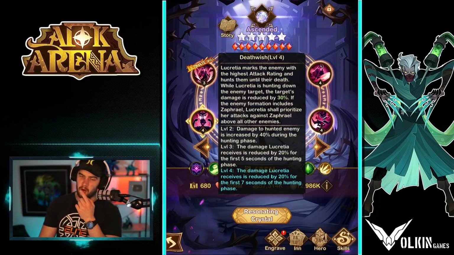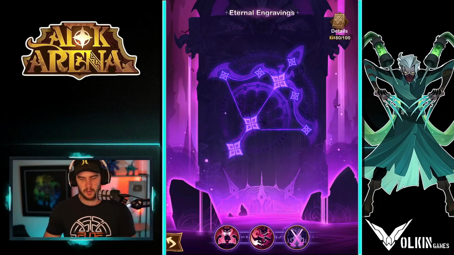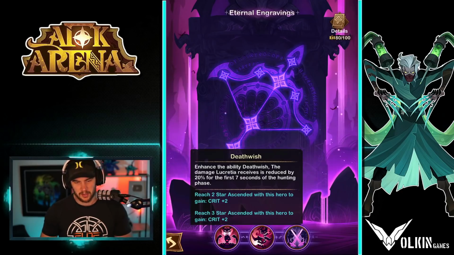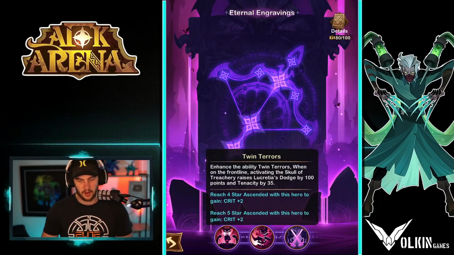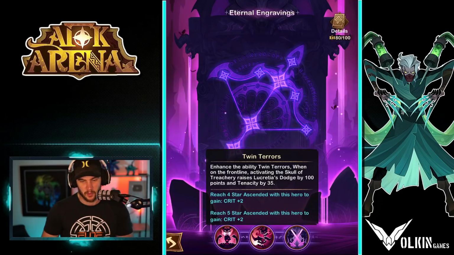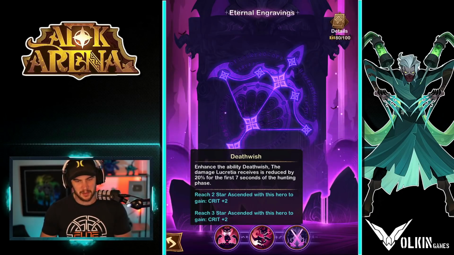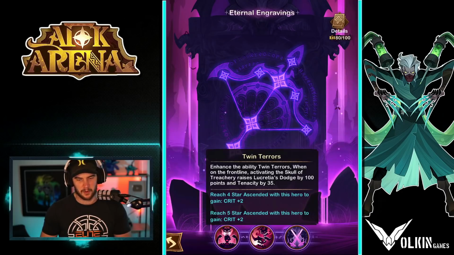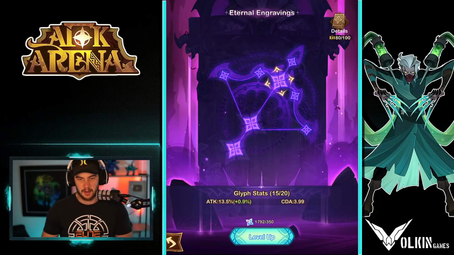So the whole thing behind this for Lucretia is both offensive and defensive. When we jump in here, obviously we get those skills, but we do get the crit. We get the crit for being 2 and 3 star, and then over here for being 4 and 5 star, we get some more crit. But obviously we get those increased defensive passives from the Death Wish and from the Twin Terrors. On top of that, you do get the offensive power and the defensive power that comes from upgrading these, the HP, the dodge, and all that good stuff.